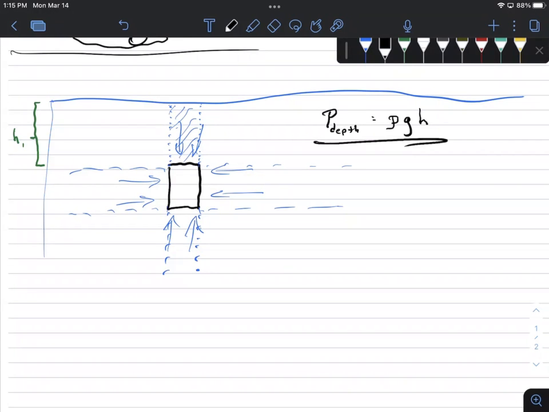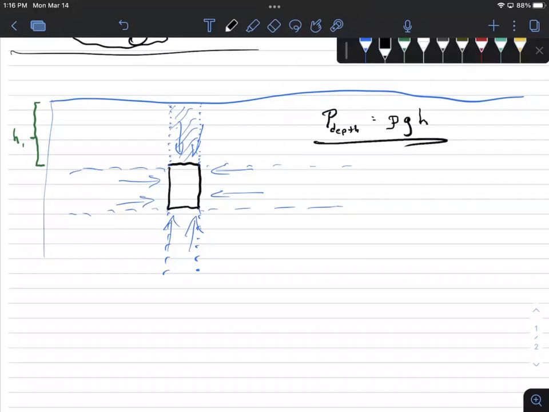And so that's the important equation. This is the pressure-depth relationship. The deeper under the water you go, the more pressure you're going to feel. How much pressure do you feel? It's given by rho times g times h. And so you see where that term from Bernoulli came from. It's a term about the pressure in the fluid due to how deep the fluid is, or how high it is, or how low it is, or whatever.